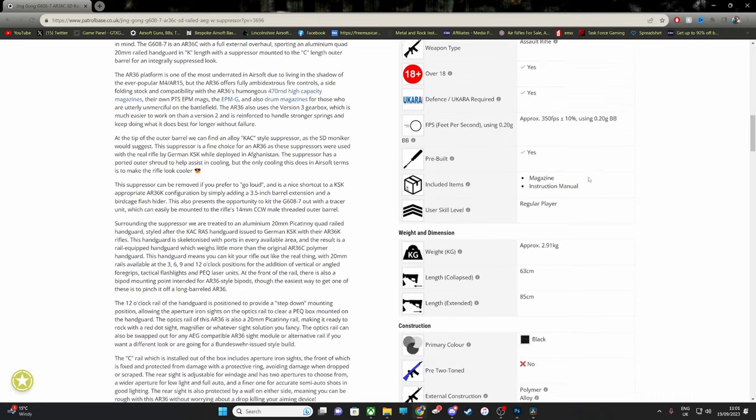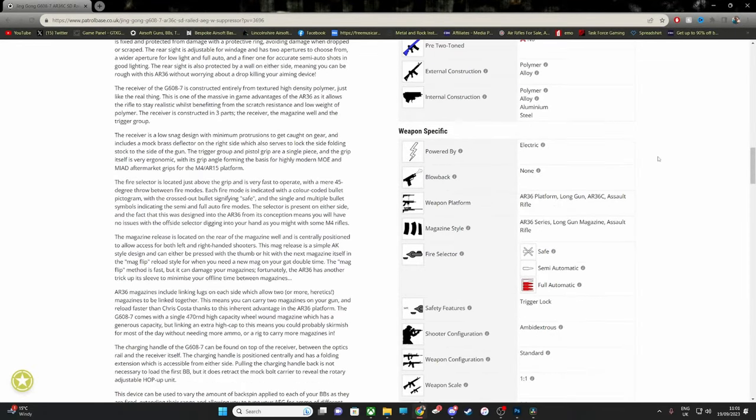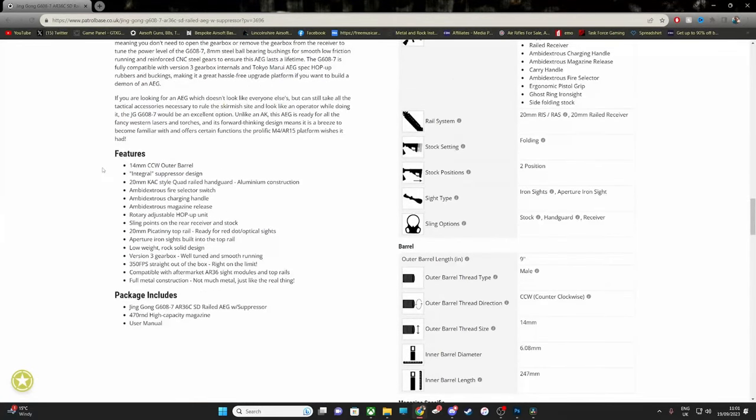This is how much information is on these sites. This is all the information you can read through. But really, you scroll to the bottom, you've got your features and what the package includes. So it's a 470 round high capacity magazine, comes with a suppressor, user manual, but also comes with a battery and charger, which is important. And like I said, you'll need the little plug that comes with it.